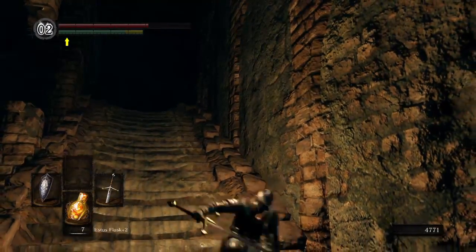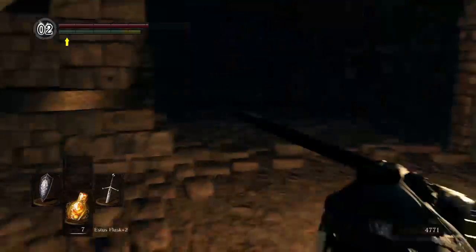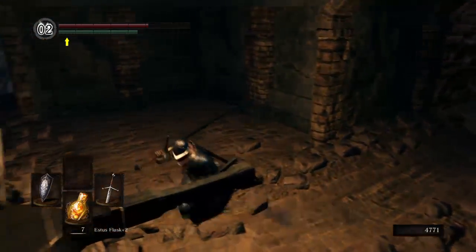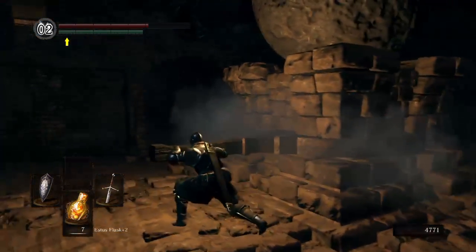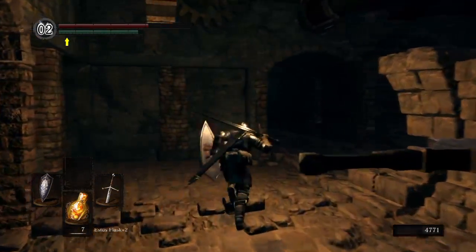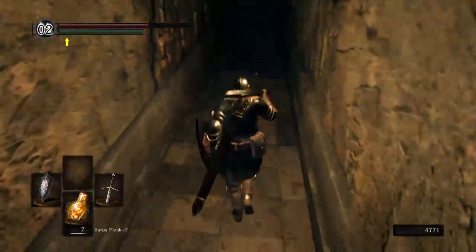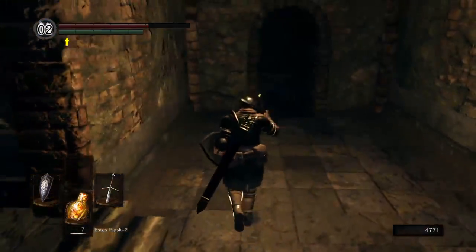Just gonna power through. Yet the crank turns itself. It's really frustrating. But we didn't lose that much health because we're wearing a good set of armor. Always stay prepared, kids. That's the moral of the story.